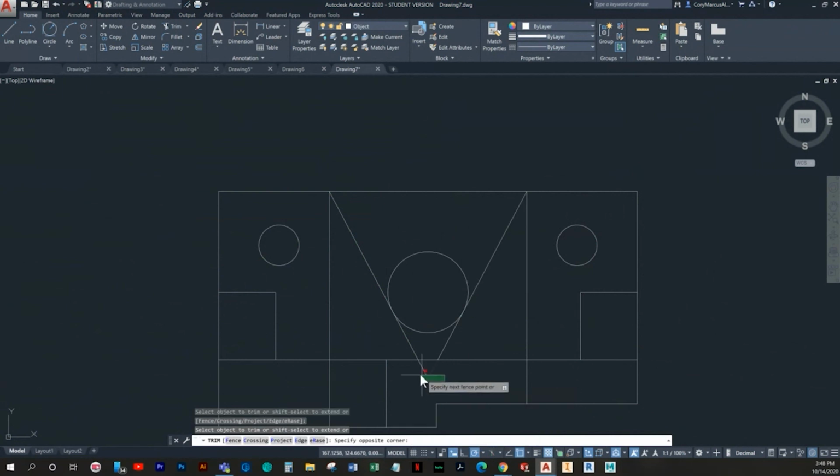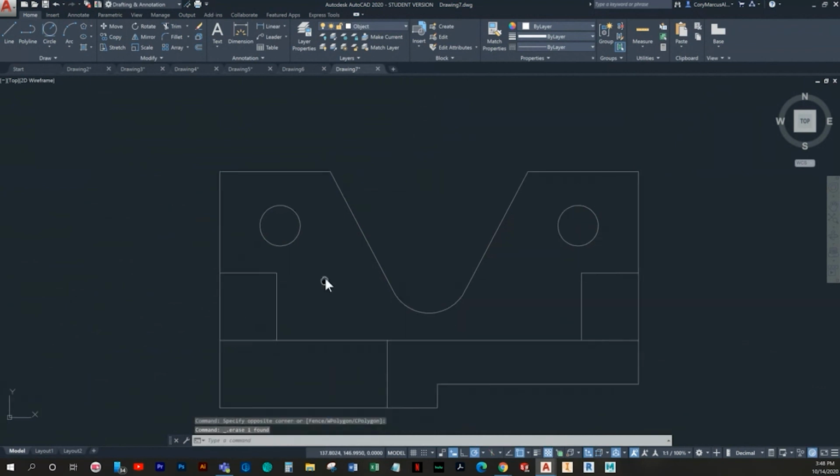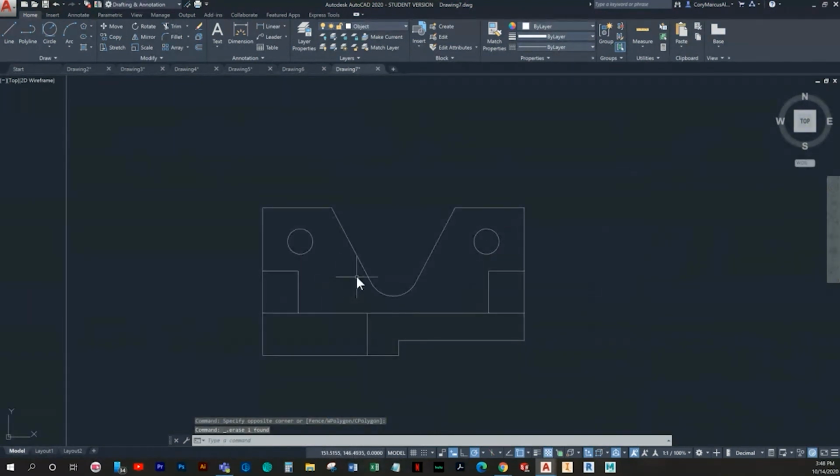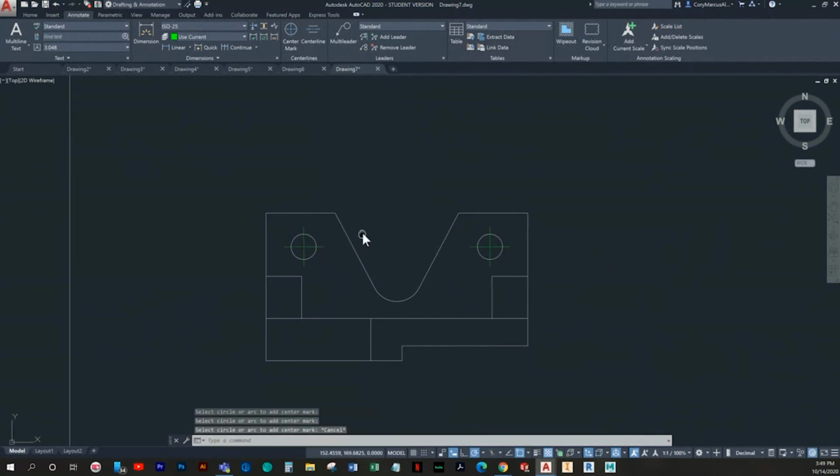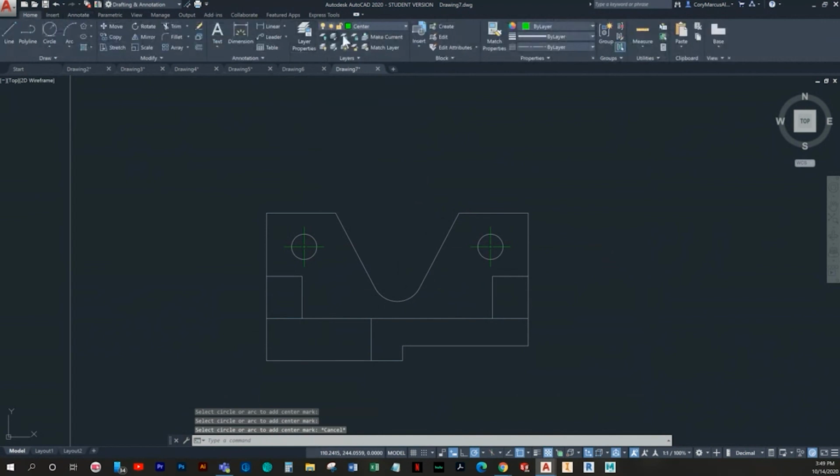So we'll trim out the rest of that V cut. Go ahead and trim this. We can do these lines. And it's starting to look like it. So we put in the center marks. And dimension it.